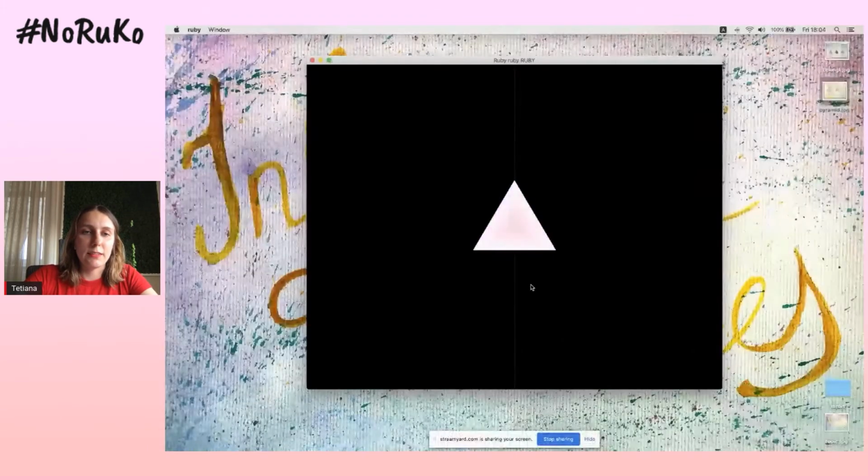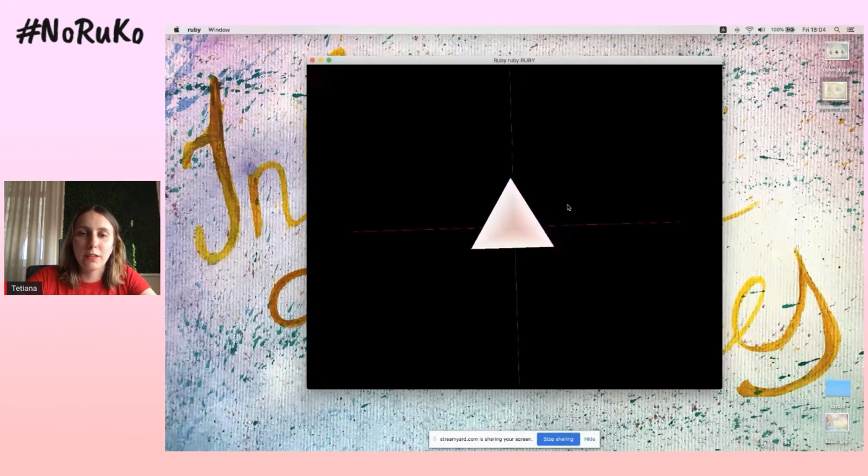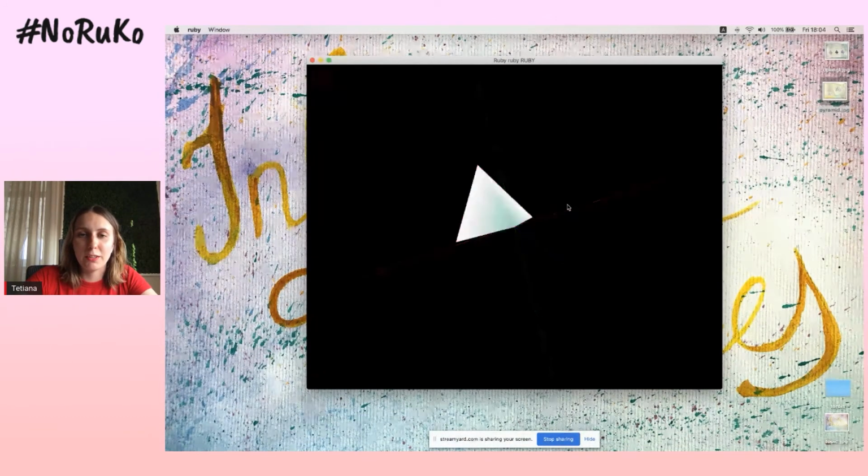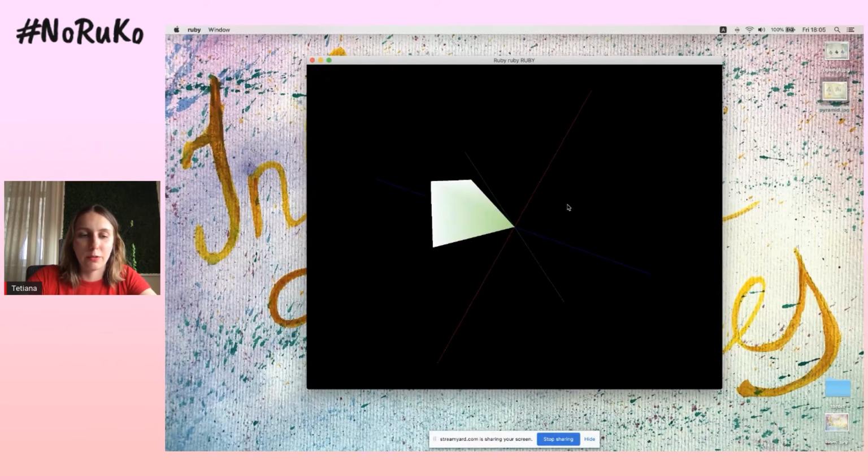We can see that it's still blinking, but I am pressing the space button and it's rotated right now.